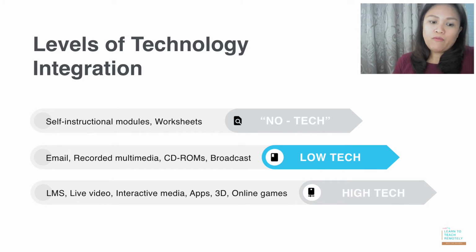Low-tech variations may fall within the substitute or augment steps in the SAMR model. At this level, you may email students or their parents with the structure of activities that you want them to be working on.